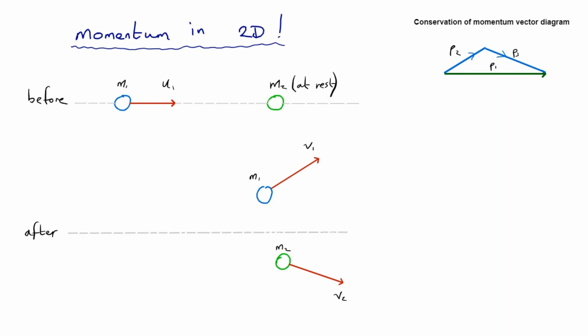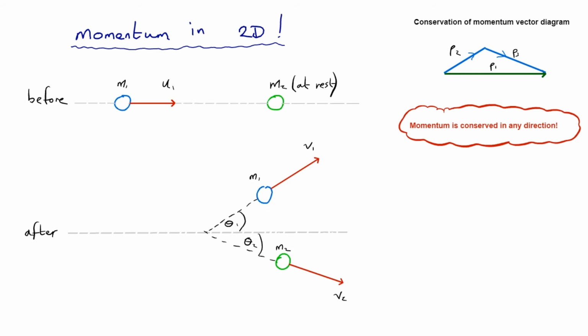But let's look at it now in terms of equations, and let's look at it more mathematically. First of all, we'll just trace back some directions here so we can see the situation a little bit more clearly. Because after the collision, these are going off at some angles, so we ought to put those in. So let's call that θ1, and let's call this angle θ2. And what I'm going to now do is introduce you to a really useful fact: that momentum is conserved in any direction. Remember, think back again to forces.